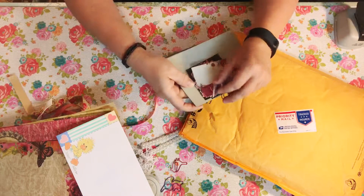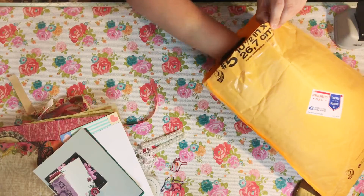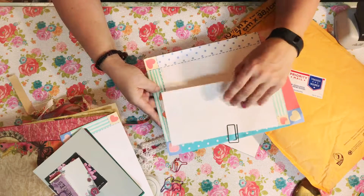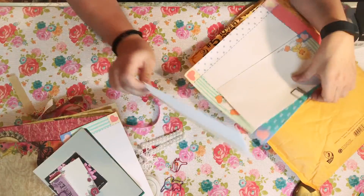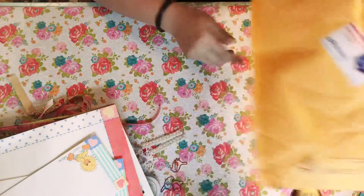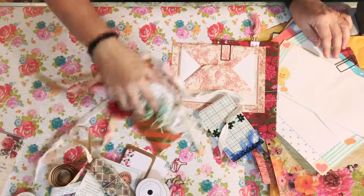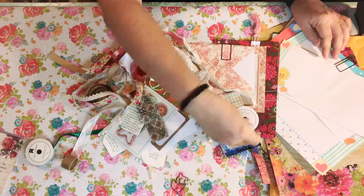There are some little word tags here. There's another envelope, and another envelope, and some stationery. Aww, look how sweet. Thank you Patricia! I think I have hit the end of it, everybody — that's the end! Thank you so much for all this good stuff. Look at all this stuff — just because. A 'just because,' and of course the bird paper clip right there.